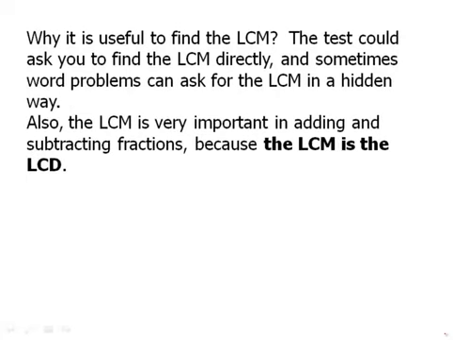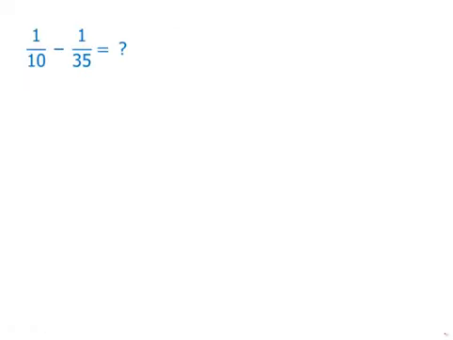Also, the least common multiple is very important in adding and subtracting fractions because the least common multiple is the least common denominator. And of course, when you're adding and subtracting fractions, you have to find a common denominator, and especially if you're trying to do it quickly without a calculator, it is convenient to find the least common denominator. Here's a fraction problem. Pause the video here, try and work this out on your own, and then I'll talk about the solution.